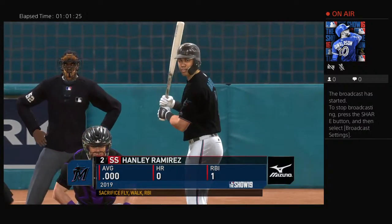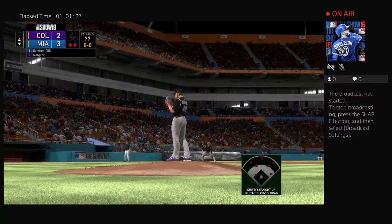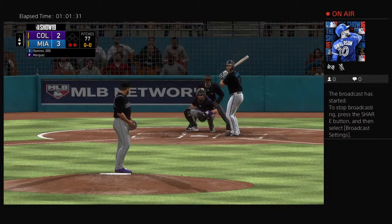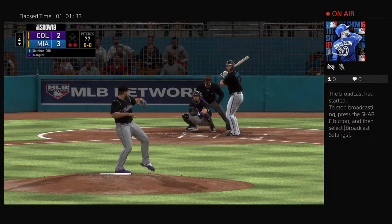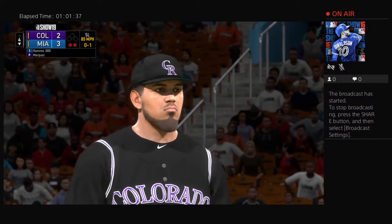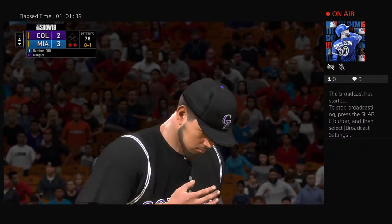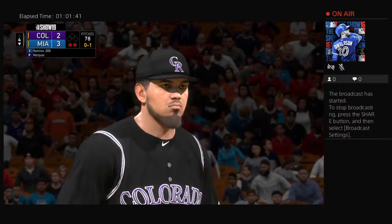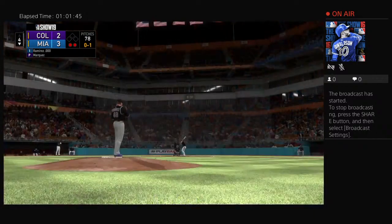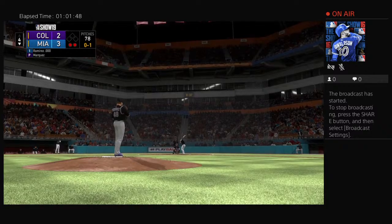Hit the ball pretty well in his last at-bat, but it resulted in a line out. Yeah, Matty, it's always a little frustrating when you square one up. You hit a solid line drive like he did, and all you have to show for it is a jog back to the dugout. That can get in your head for a little while. We're in the 4th. 3-2 is our score.